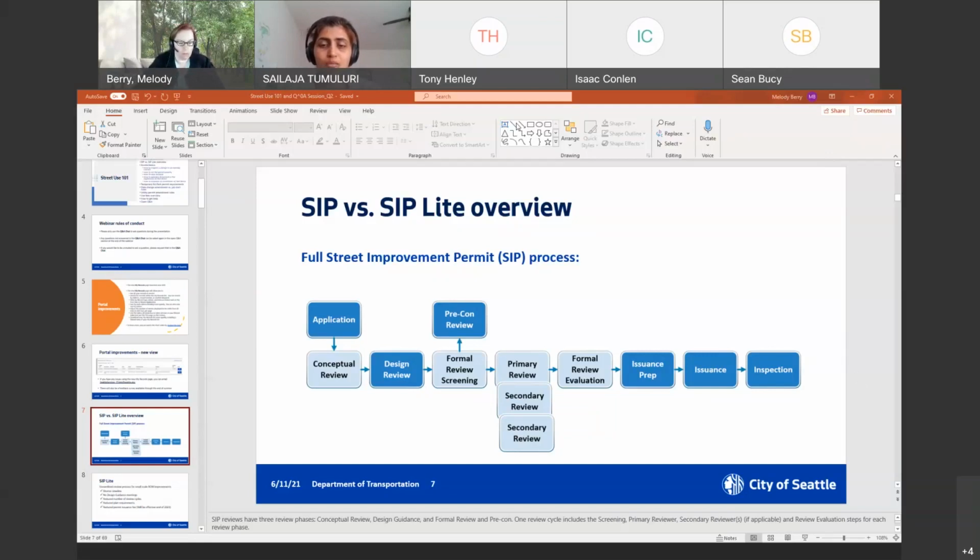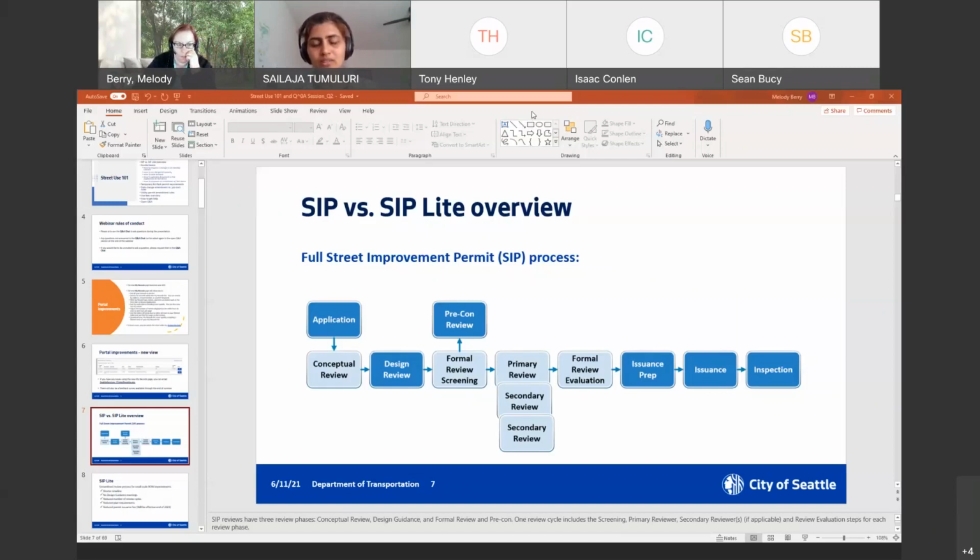Often the street implement permits take a very long time in terms of review and coordination, as they have several city departments and external departments to coordinate with to get them reviewed and approved in the entire process. Over a period of time, we often get requests from applicants asking if there is any way this process can be faster, or saying, we have a very small scale improvement, why does this have to go through this entire lengthy process? That is how we started looking into a streamlined and faster street implement permit. And that is how the SIP Lite has evolved.